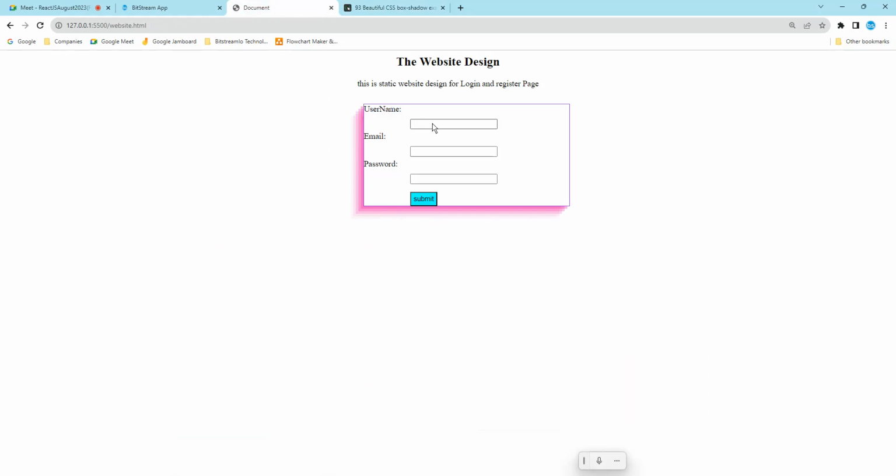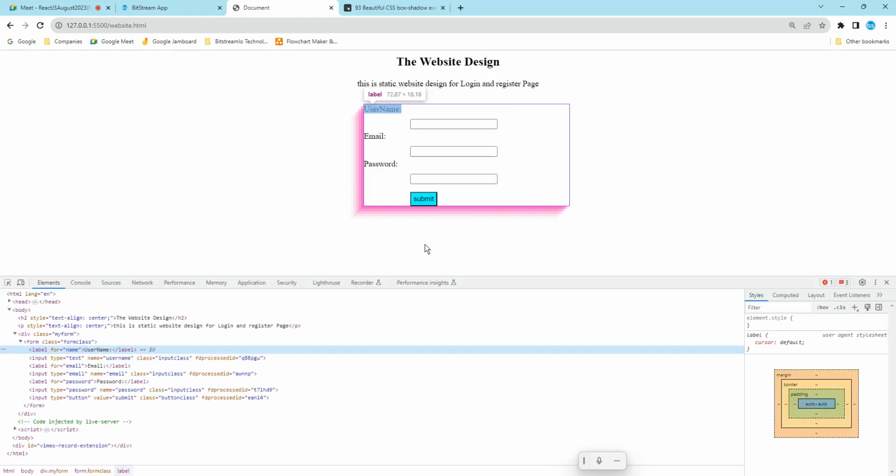Okay. So if you want to write CSS for this label also, right click, inspect. For label you want to write CSS.